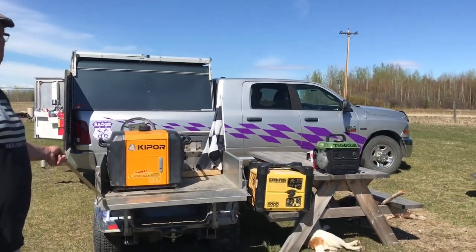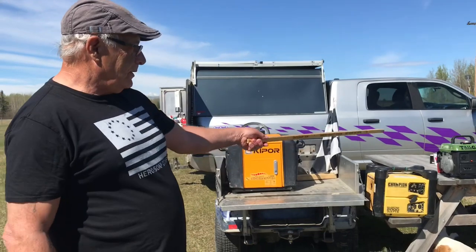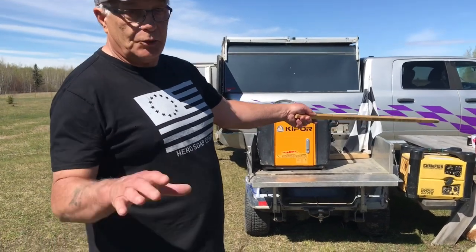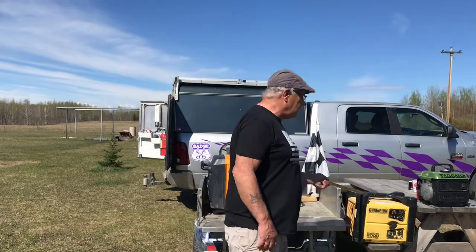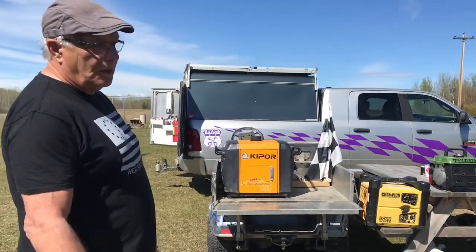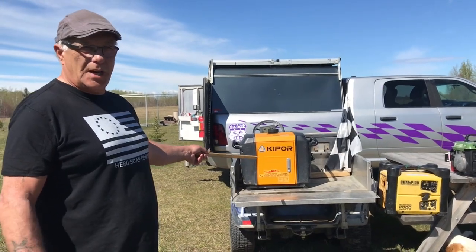And the bigger ones cost a little bit more to run. Now remember, the little tailgater, you're not putting any oil in the engine. You're putting the oil in the gas. So that's a savings right there. This one here, you have to change the oil every, what do they say, every 100 hours. They're all around the 100-hour mark. That takes just about a pint, and this here takes about the same amount, like 12 or 14 ounces.